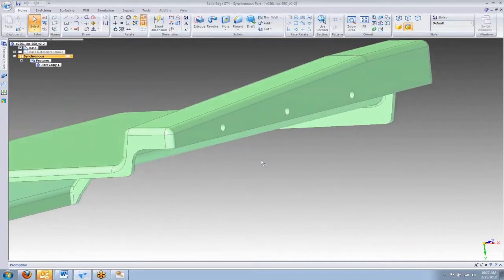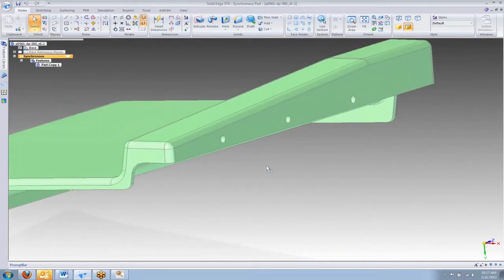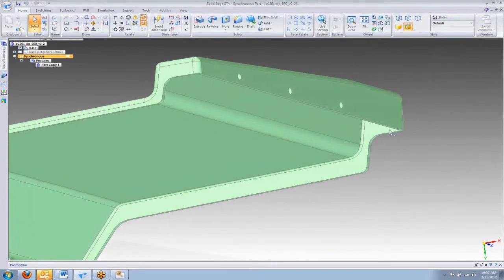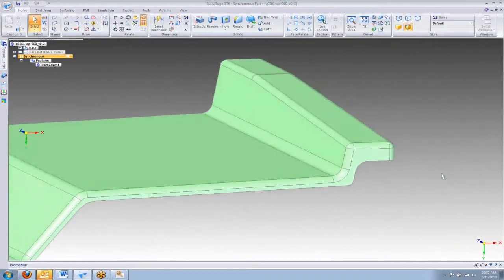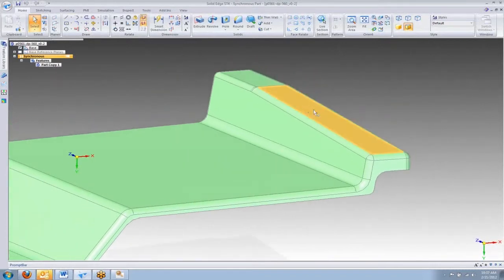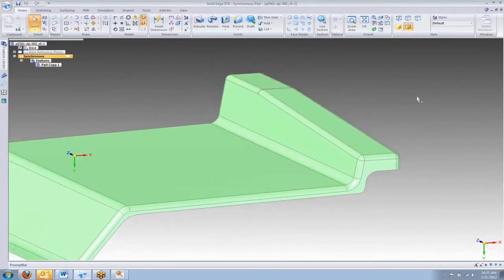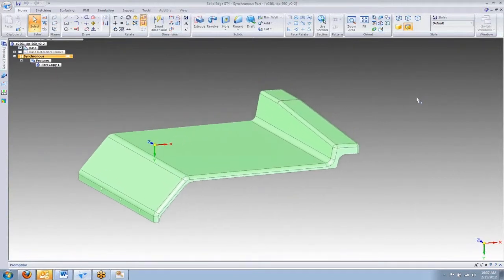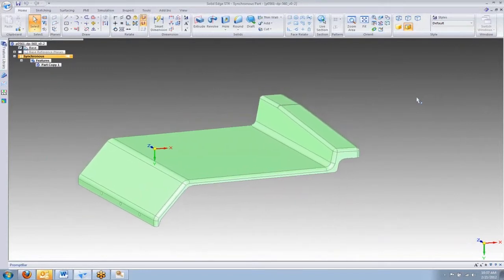I also need to move these holes 1 inch to the right. In addition to that, I need to increase this depth by 1/8 of an inch. And last, I need to eliminate this angle and square it up with this current feature here. So how would you do that with your current CAD system? What methodology would you go about in order to make that change?